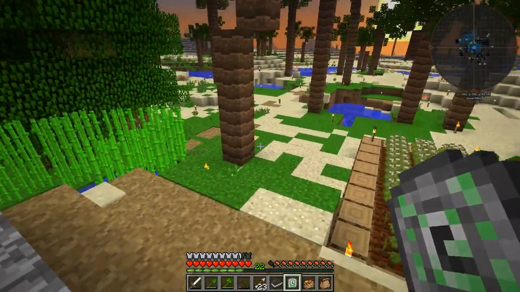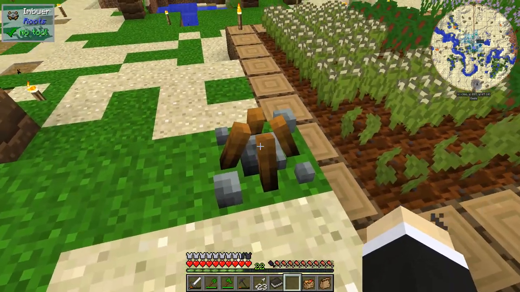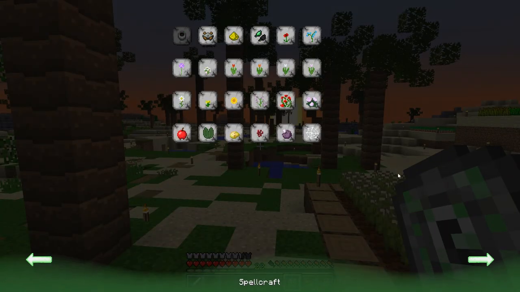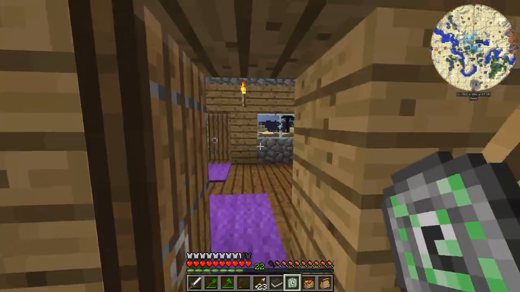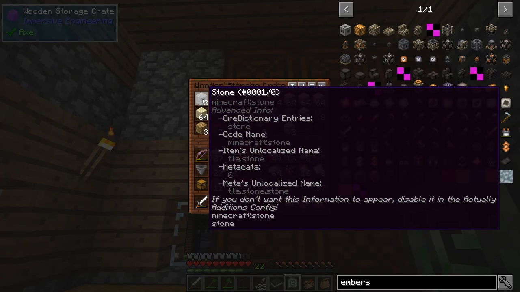Okay, but how do you get the powder? That's what I want to know. How do you get the powder? How hard is it? Where is the powder? How do you get powder? The mortar. Okay, that's what you need. Okay, stone. Seriously, this is driving me crazy.